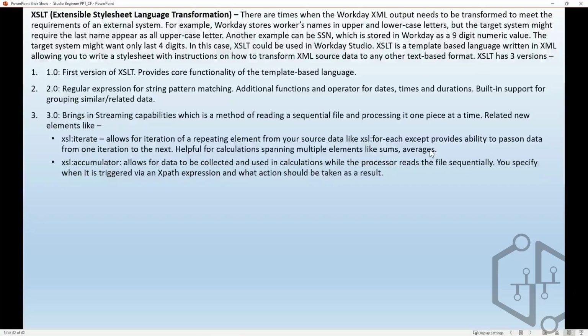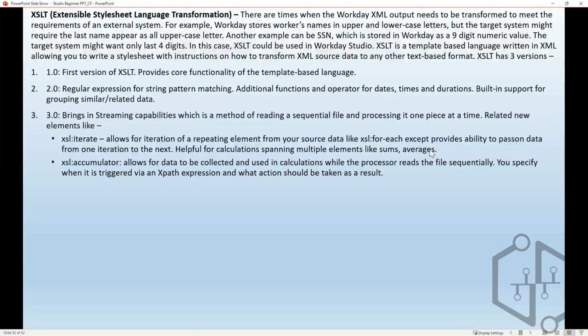Streaming capabilities is a very important feature, because whenever you are using XSLT 2.0, it actually loads the entire XML into memory and tries to process it, so the runtime memory consumption is high.